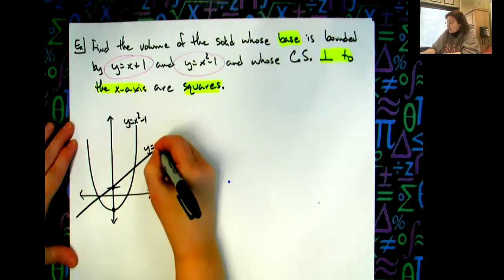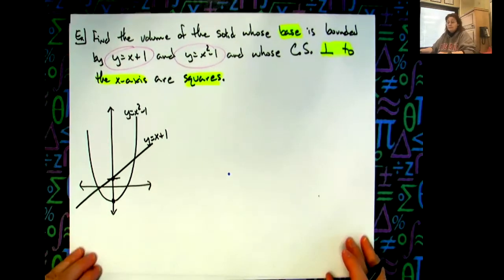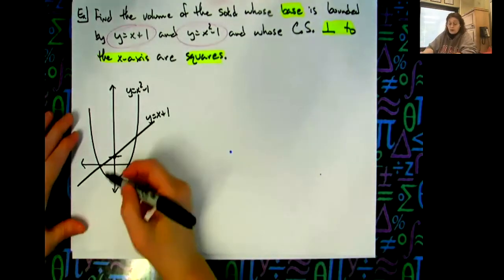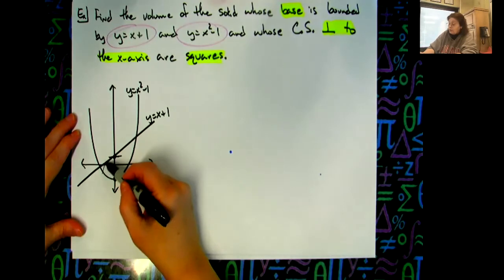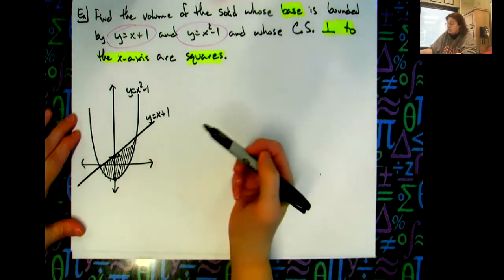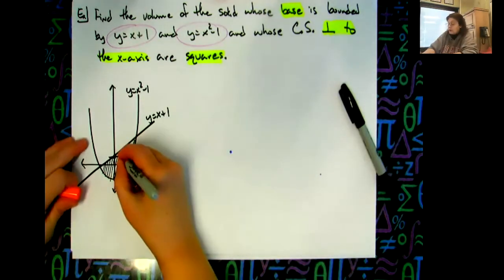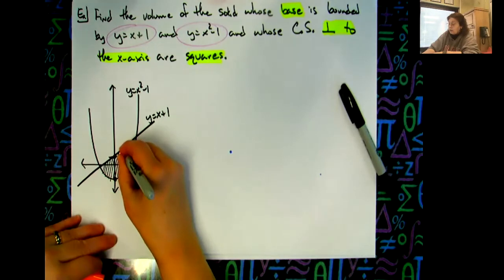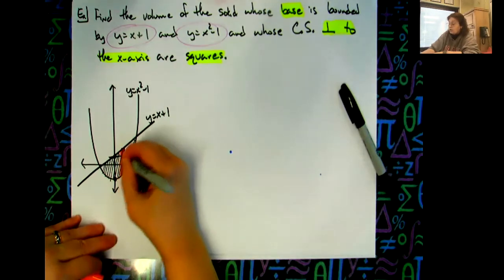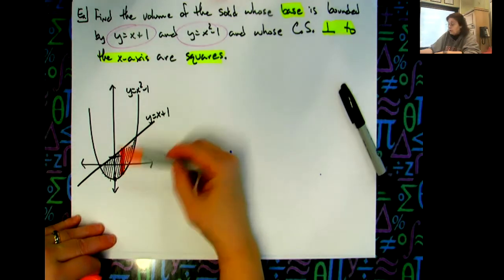I mean, they're rough sketches, but at the same time, I kind of want to make them look respectable here. Okay. All right, so bounded by these two, this is the area. This is the base of our solid. All right, the representative rectangle is going to be in between these two curves. So we are going to do a top minus a bottom right there.